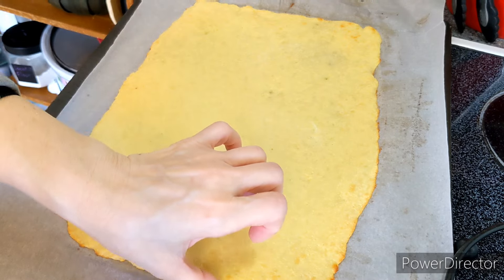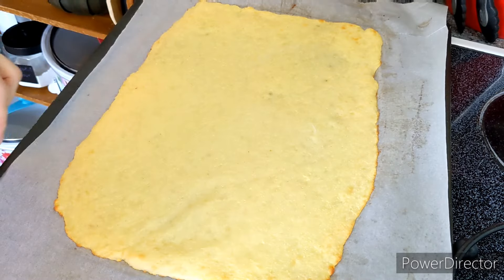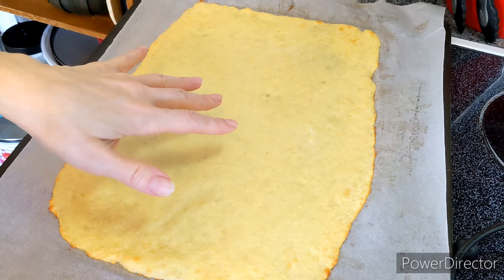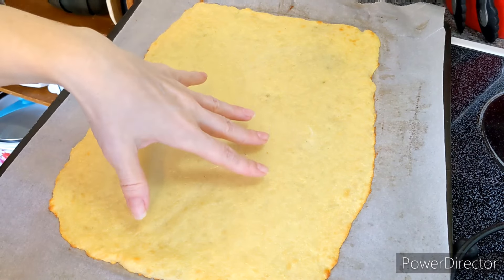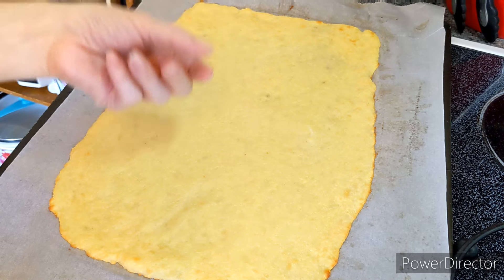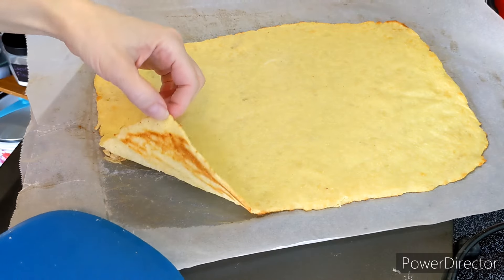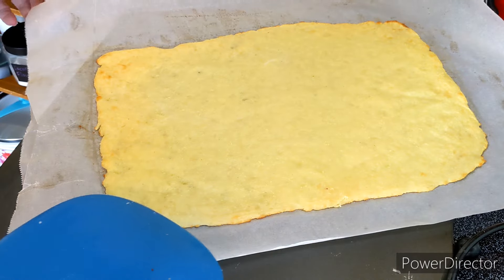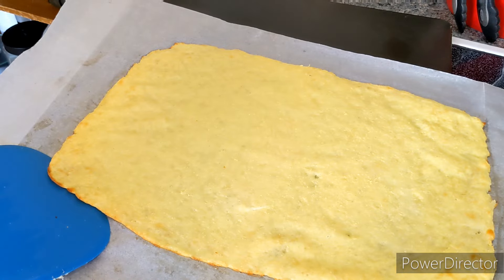That was 15 minutes, and this is as far as I want this to go. I'm going to try to peel it off and then bake the other batch — I'll put this on a cooling rack and let it cool. At this point you could put pizza toppings on it and use it for a super thin pizza crust. For the sake of full disclosure, this is sticking — it normally doesn't when I use xanthan gum, so this is a bit different. Maybe next time I will grease it up.